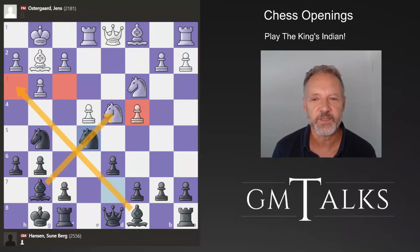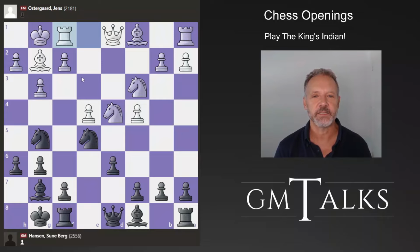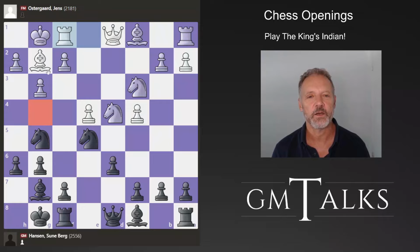Here he should play rook f1. That's a very difficult move to play. The idea is basically to be able to play f3 on bishop g4. Just to sit tight, and I think white is okay.